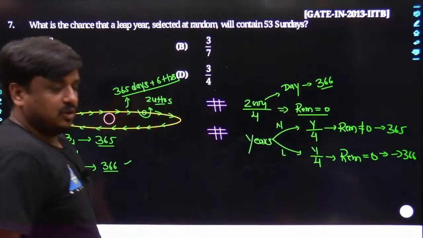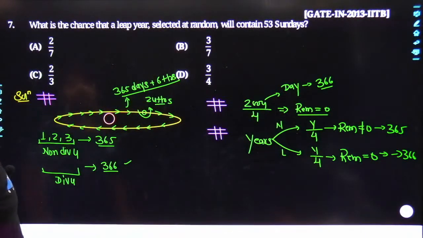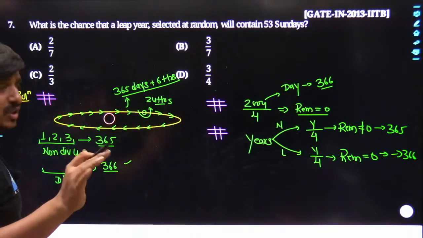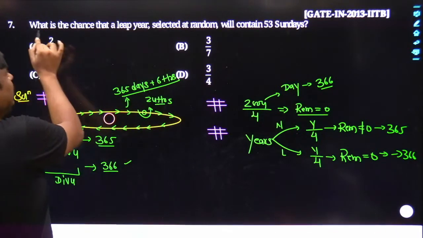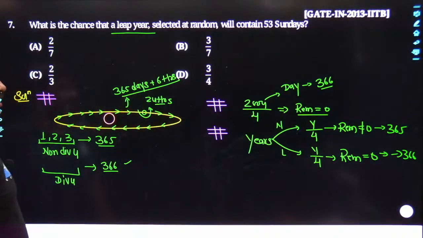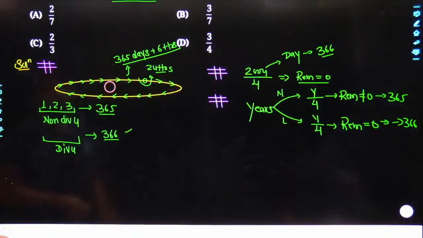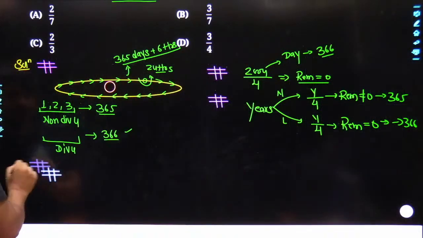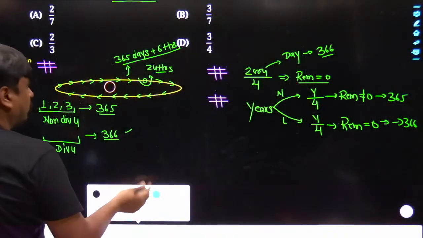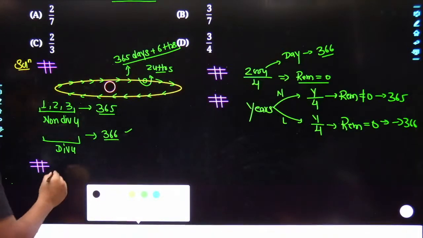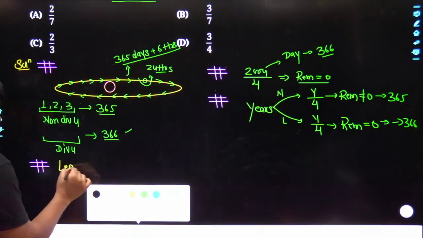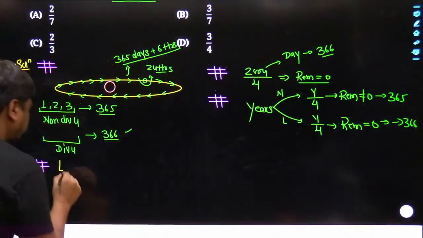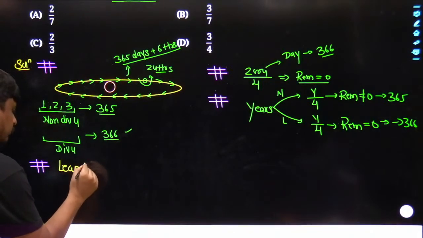So in this problem, it has been categorically said the year which you have chosen for doing the experiment is a leap year. How many days would that particular year contain? Obviously 366 days that year would contain. So here I can write, you have taken the reference of a leap year.